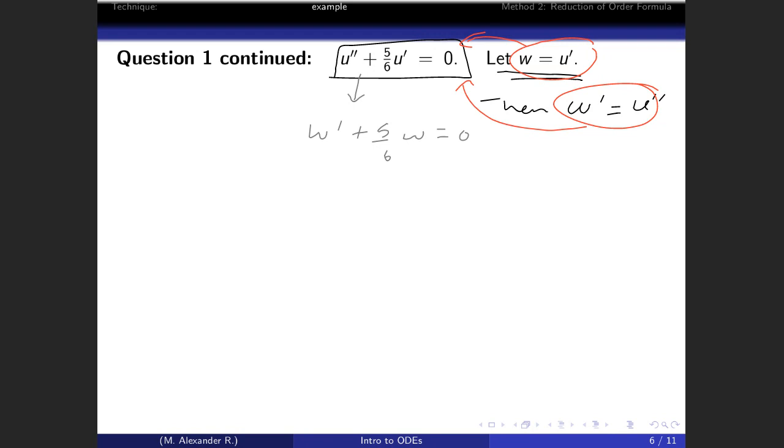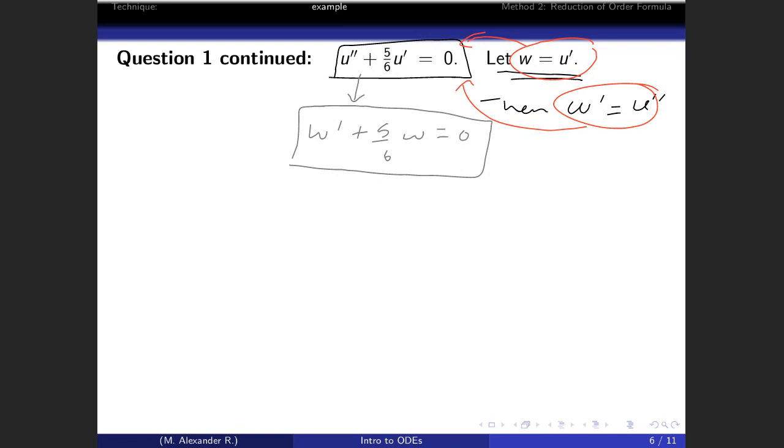All right, so now this is a good thing for us. You have to realize that this is a first order linear differential equation. That is the tricky part. We started with a second order differential equation, we do two substitutions, and we now have a first order differential equation. And first order differential equations are what we covered in the previous chapter.